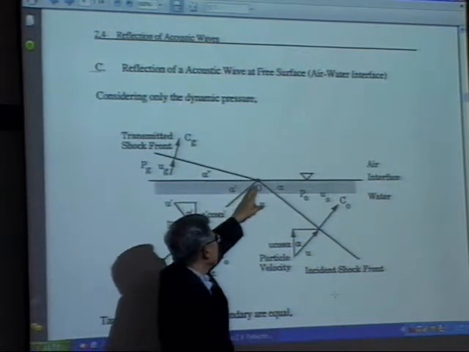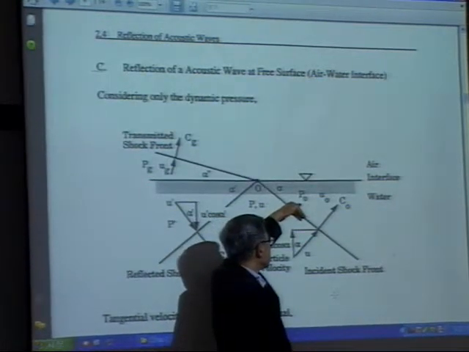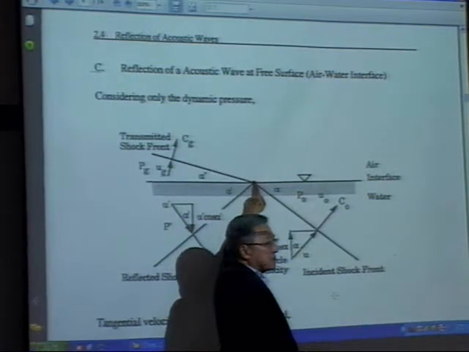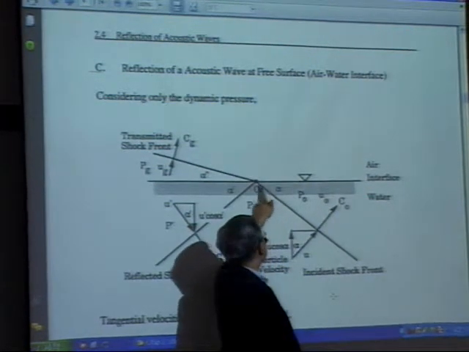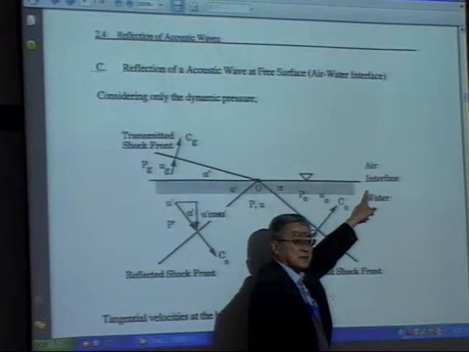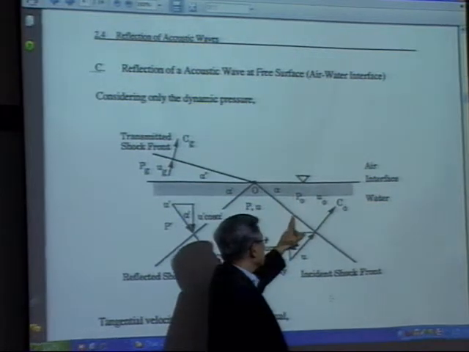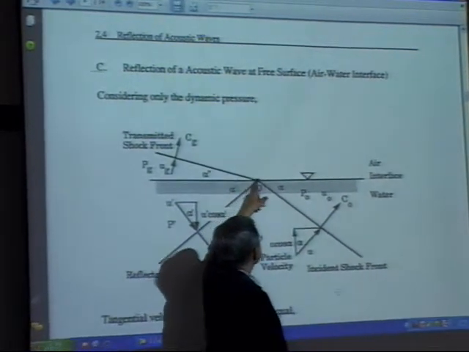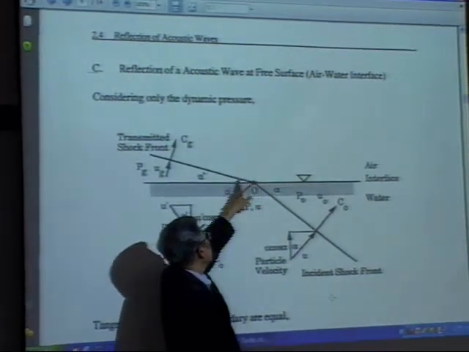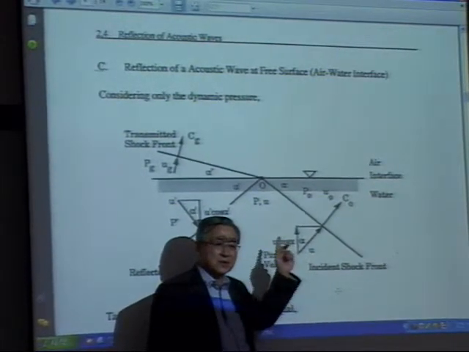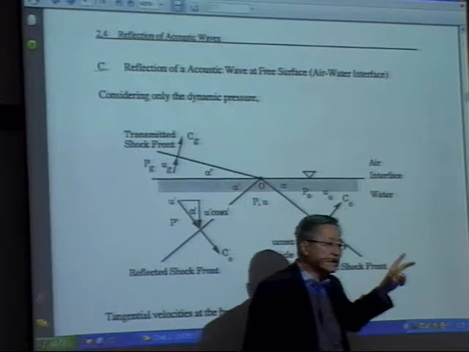If you look at this point, the intersection point of the three waves, as this incident shock wave moves, this point will move in what direction? That direction, right? Exactly similar to the rigid surface. This point will move in that direction. So if I say C1 is the wave velocity due to the incident wave, C2 is the wave velocity due to the reflected wave, and C3 is the wave velocity due to the wave in the air. And at that point, C1, C2, C3 have to be all the same.